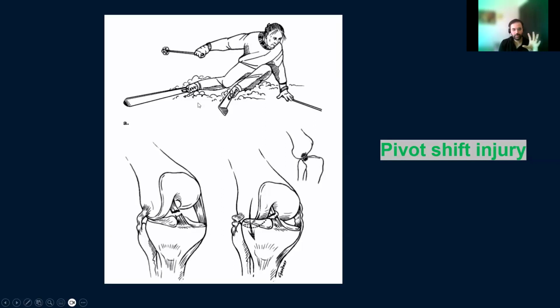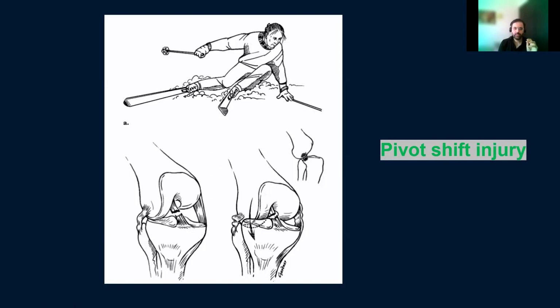So if you remember this picture and the schematic, you'll be able to make sense of where the bone marrow edema is going to be, right? And why is the bone marrow edema there? First of all, because the ACL is torn. When the ACL is torn, the femur is going to hit the tibia at the posterior aspect. You're going to get the tear in the posterior horn of the lateral meniscus and potentially a lateral collateral ligament injury.